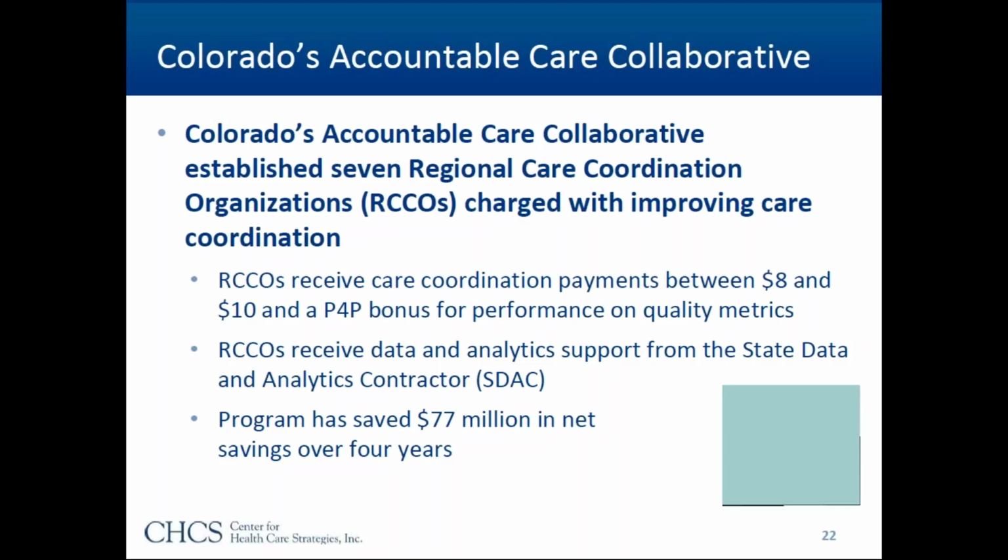These RCCOs are not provider entities. They're not managed care organizations. They are a kind of care coordination entity that receive a care coordination payment between $8 and $10, and if their region outperforms certain benchmarks on quality, they get a pay-for-performance bonus. They also outsource their data management. They have a state data and analytics contractor that provides much data to these RCCOs who then provide it down to the providers that are serving that area. And the program has saved $77 million in net savings over 4 years, and that takes into account the program costs.